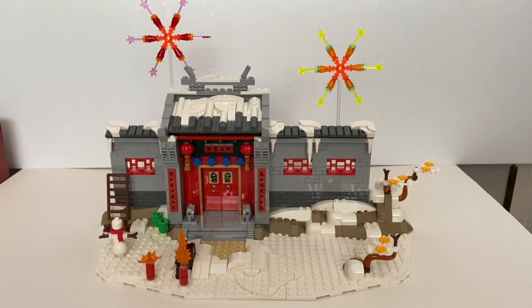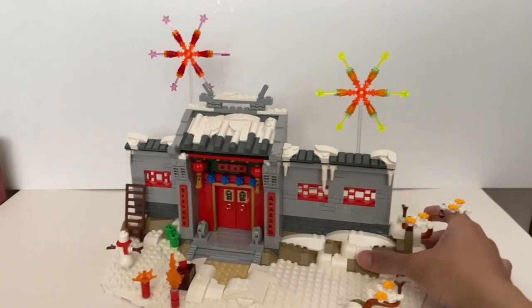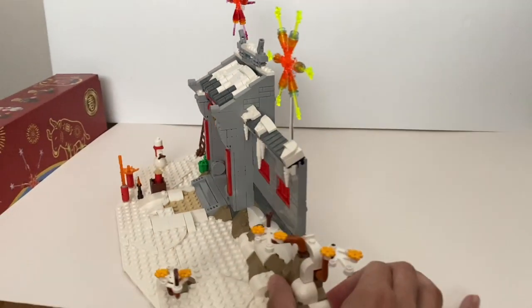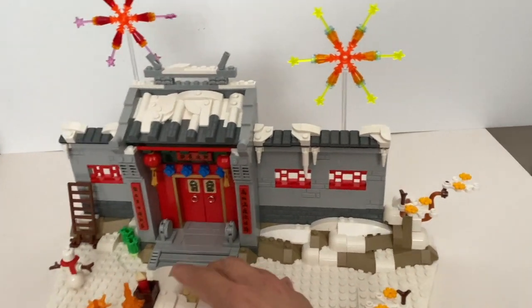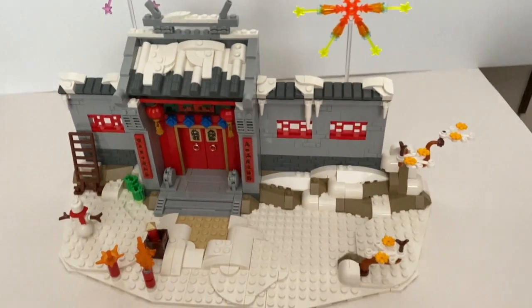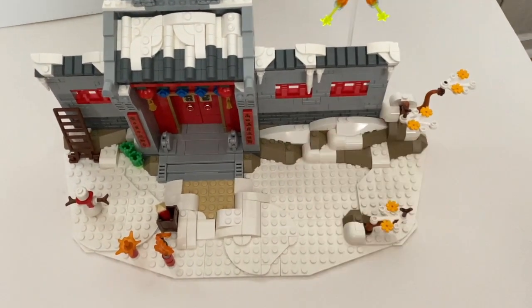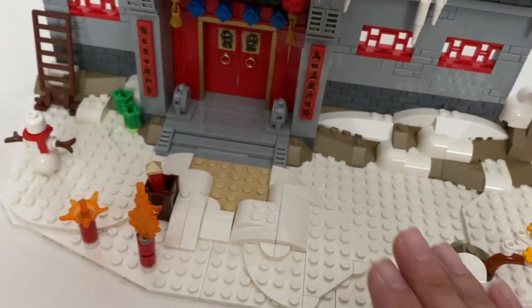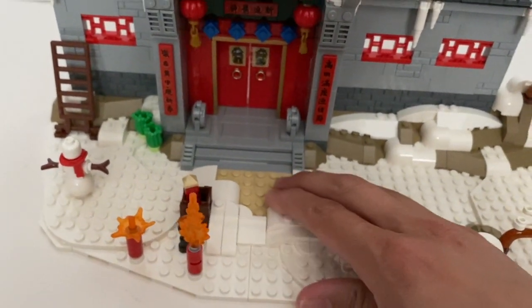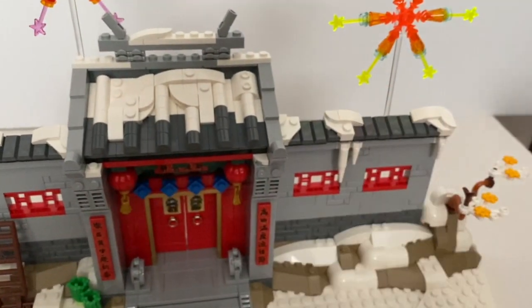Now we take a look at the family home entrance. Although this is a facade building, it's quite thin for the entrance and wall. But to my surprise, you do get lots of space in front of the entrance — you can really see how much space you get when viewed from an angle. Because it's the winter season, they use white colour to represent most of the places being covered by snow.